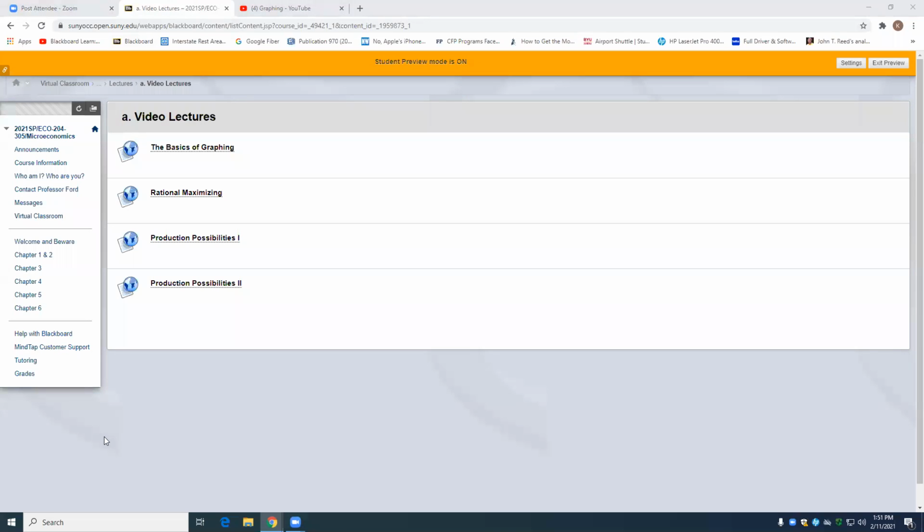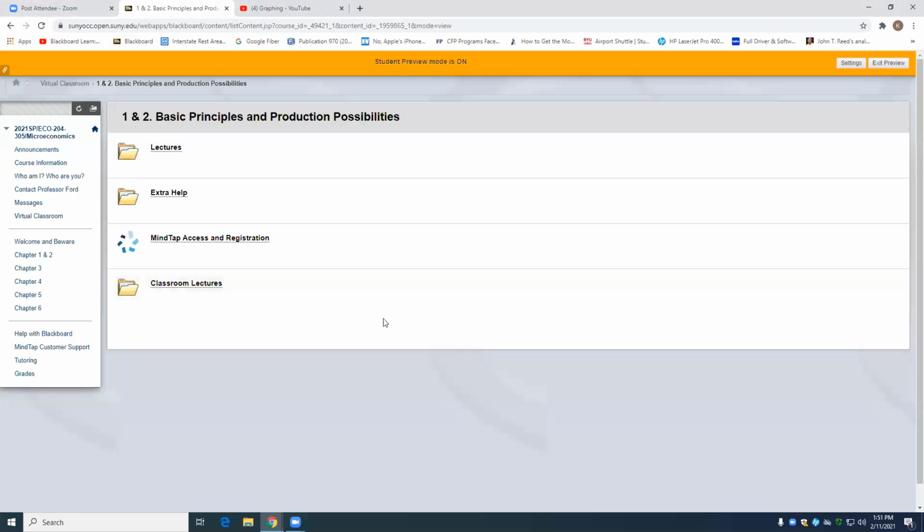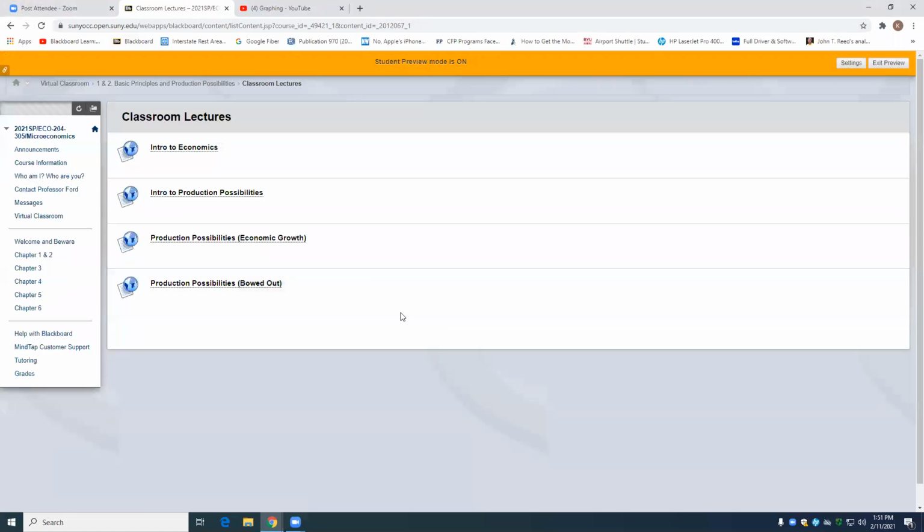Well, let's go on and finish the production possibilities curve. The first thing we're going to do is talk about how it models economic growth. The second segment in the video we saw last week talked about how during World War II we got more guns and butter. That production possibilities curve shifted out. So that's what this one's going to talk about. And so here we go.